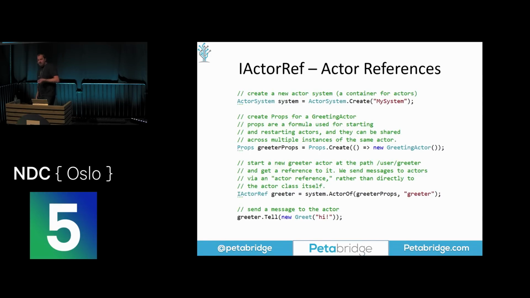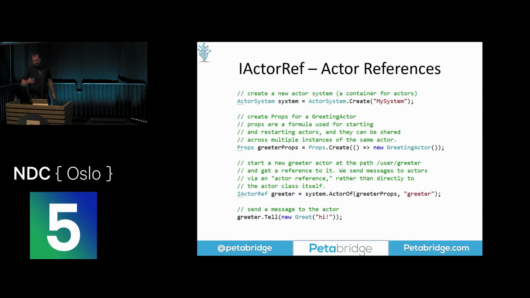Now, the next ingredient we need to talk about with actors is how do we actually send them a message? The code I just showed you is how they process them, but how do we actually get a message into them in the first place? And that's what this unit of work called the actor reference does. The actor reference is like a handle for talking to an actor.